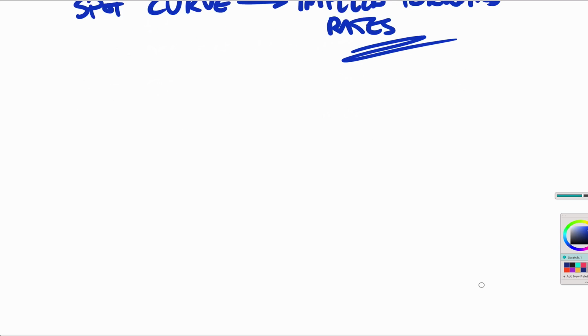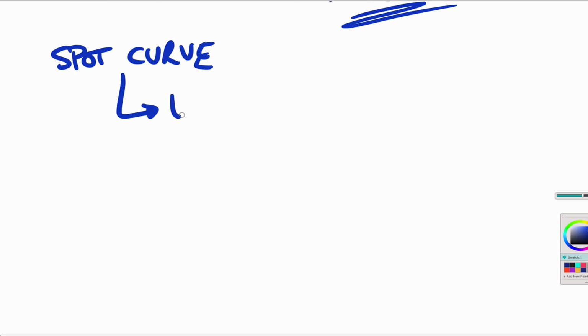In the next video, we're going to talk a little bit about treasuries, because it's a bit too much to fit in one video. One of the most common spot curves that gets talked about is the US Treasury curve. Showing how we can build a US Treasury spot curve is going to be very important, because the US Treasury curve is extremely significant, and I'm going to go into that in more detail next time.